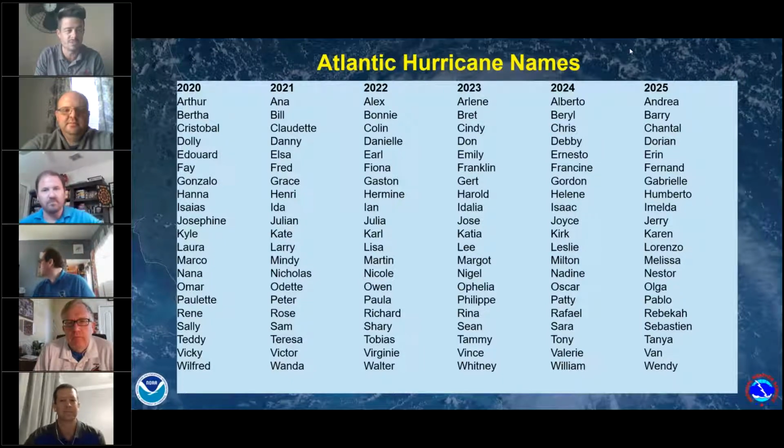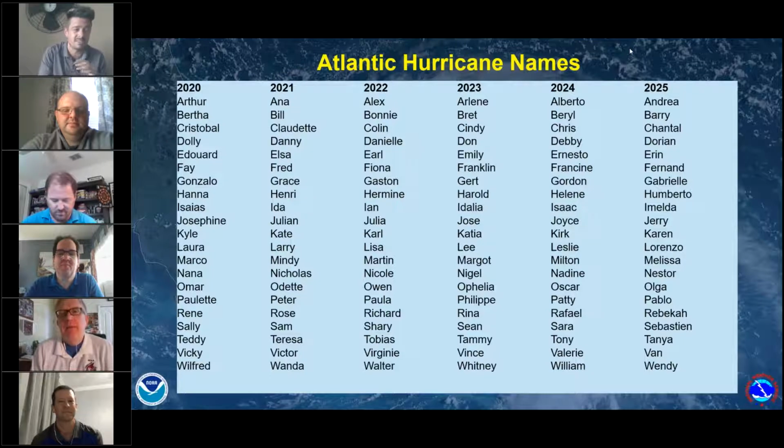And sometimes all those pieces of information do not agree. So sometimes the plane data we get from Rich might not quite be exactly the same thing as what the satellite's telling us. And so we have to say, well, in this particular case, I believe the plane data more because there's actually an instrument in the storm. Whereas the satellite data is from an instrument way up above the sky, looking down at the Earth. So even though it's giving us great information, it's not actually in the storm measuring something. So in those kinds of cases, we have to weigh the different types of data and come up with an idea of which one we believe a little bit more than the other.